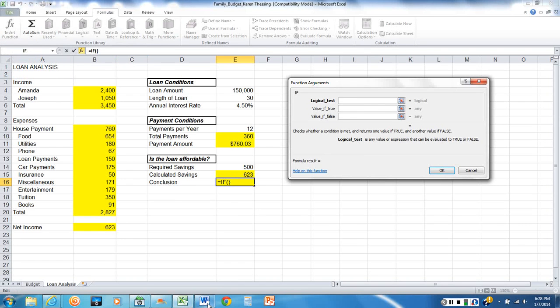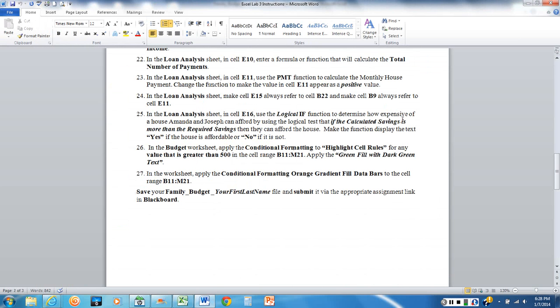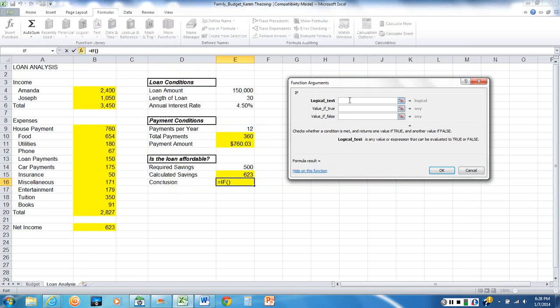So the requirement here was that the logical test is if the calculated savings is more than the required. So for our logical test, click on the calculated savings cell, it's represented by cell E15, then type in a greater than symbol, which would be a shift period key. So if the calculated is greater than the required, now click on the cell that represents the required savings, which is E14.